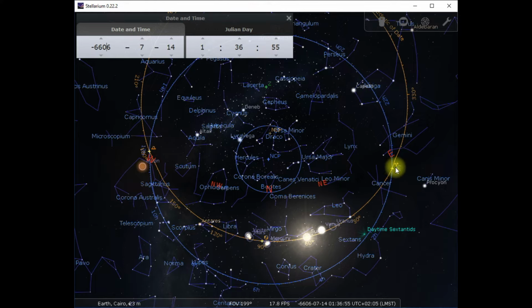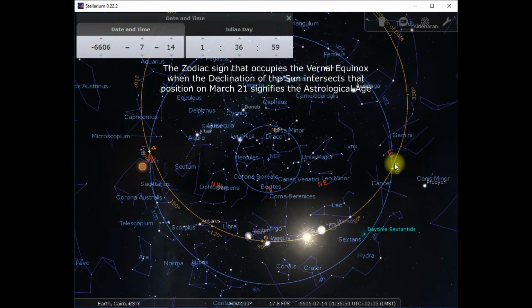But as I said, we identify the age by the sign that is in contact with the vernal equinox on March 21. That's how, March 21, and for the 30 days or so after that, that's how we identify the age that we're living in.